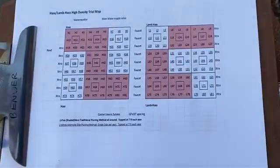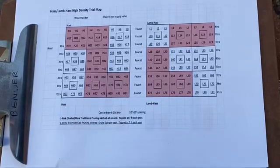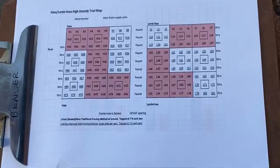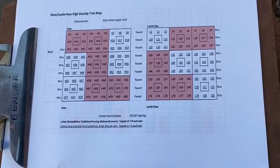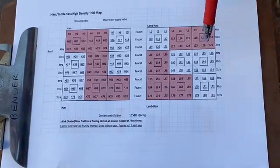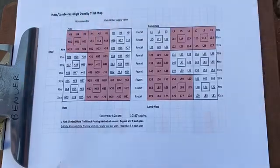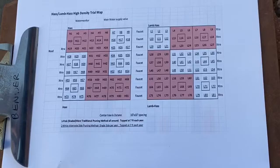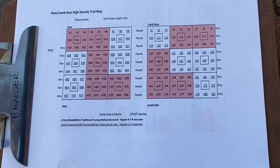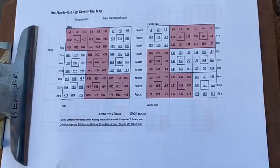Now we're going to talk about the pruning trial. It's set up to compare an all-around pruning — topping at seven feet, with trees quickly growing back to eight feet — versus alternate side pruning over here in the white section. We started by pruning the southwest side in year three, then the northeast side the next year, then back to the southwest, and then the northeast again, going back and forth.